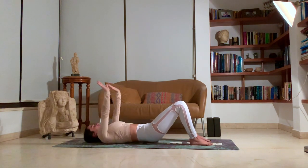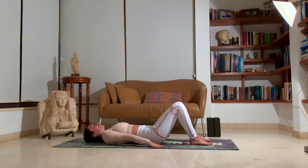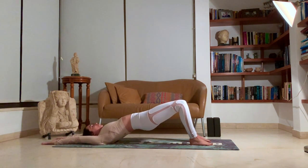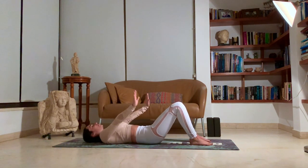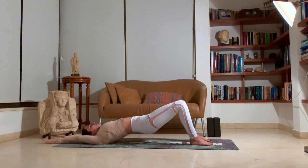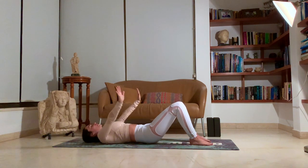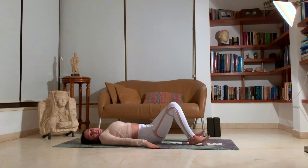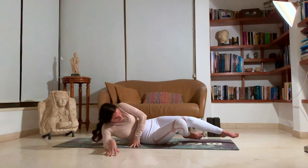Inhale. Exhale. I'm also giving a little massage here to the shoulders. I hope you can feel it. Inhale up. Exhale down. Last time, inhale up, exhale down, beautiful. From here, we'll meet each other in a standing position.